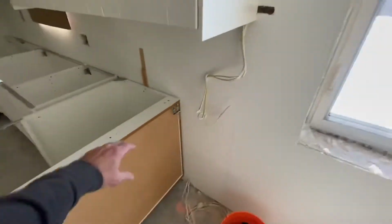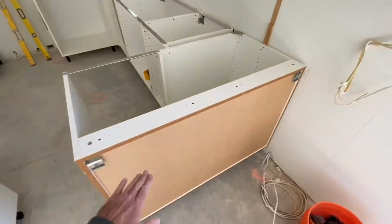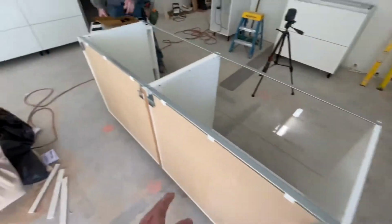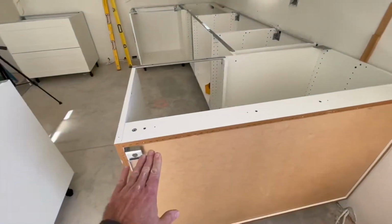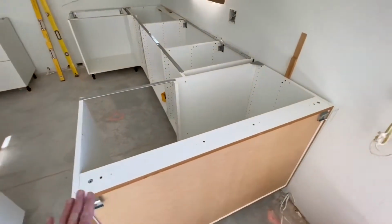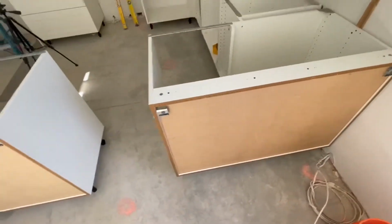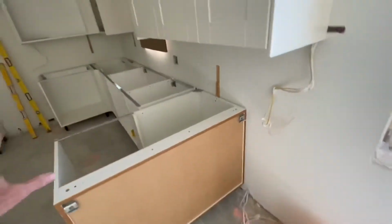There will be some extensions, as time will show, that come out here to support. We've got a very large overhang with quartz, and you hit a certain limit, you need more supports. Mike's already thinking about putting some additional low-profile supports here. This large overhang was done because I want people to be able to sit here comfortably at the counter. It's all one level quartz, so they can be comfortably resting their arms here. Most overhangs are so short that tall guys tend to hit their knees on the backside of the cabinets, which makes it uncomfortable. You can actually sit here in the chair, have a nice area for your legs, see what's going on in the kitchen.